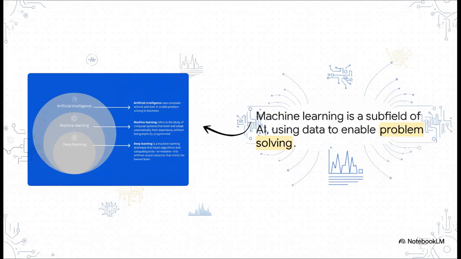And just to show you where this fits in the grand scheme of things, machine learning isn't some totally separate thing. It's a core piece of artificial intelligence. You can see from this diagram, it's pretty much the engine that lets AI systems learn from data. And deep learning, which is what we'll be using, is a really powerful technique inside of machine learning that's inspired by how our own brains work.